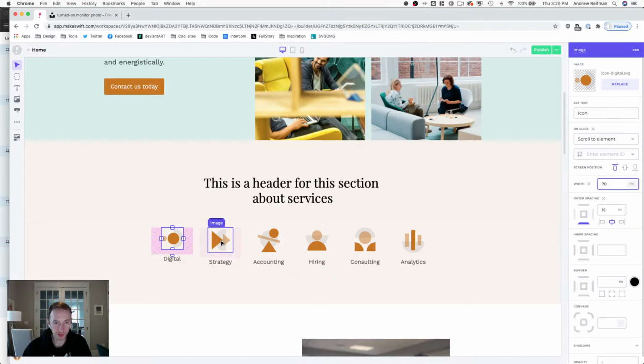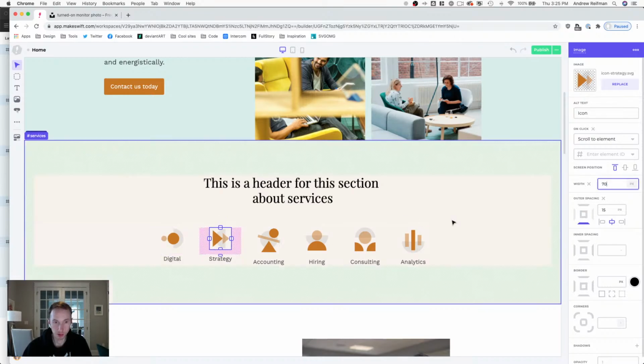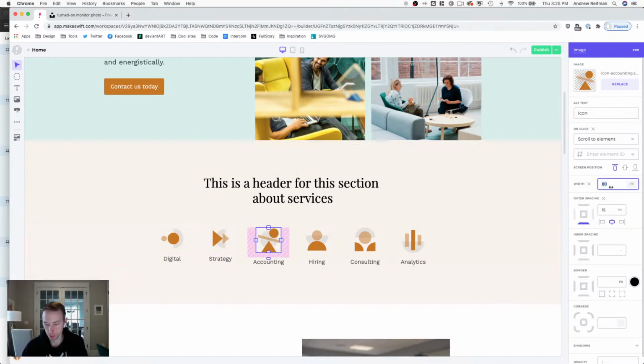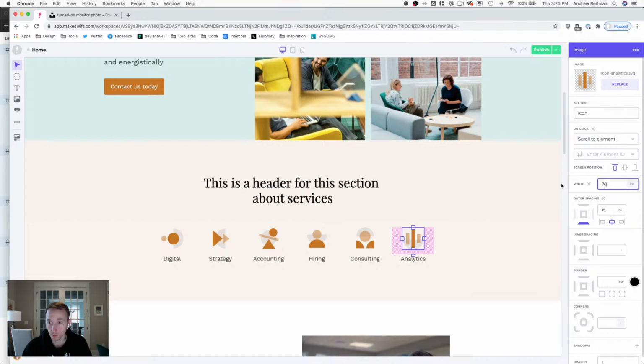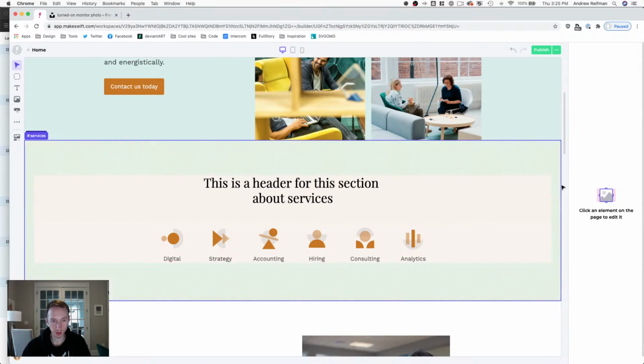Let's meet in the middle. Let's do 70. Eventually we will get multi-select in there. That'll be very nice.